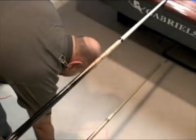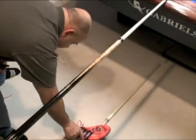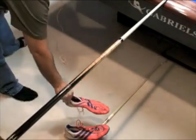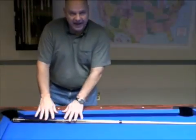So here's the projection of the stick on the ground. The rear foot goes directly below the stick like that, and the left foot goes out about 45 degrees like that. So where do you grip the back of the cue?